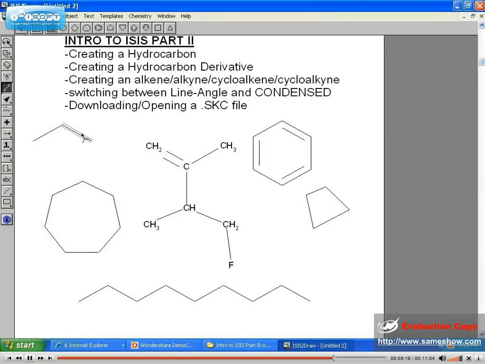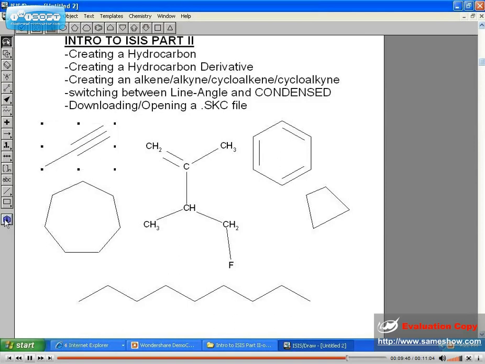I'll then, as I move over it, I'll left click it twice, and then I'll drag the very end, although I have to switch to the lasso mode. So some of this you'll have to play with. I'll then go ahead and highlight it so that way I can move it over. And voila, I just created a 1-propyne.